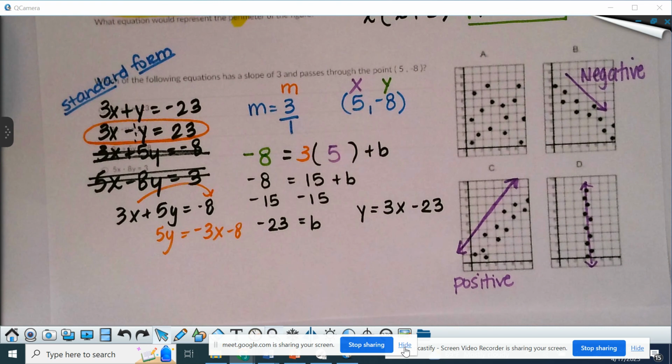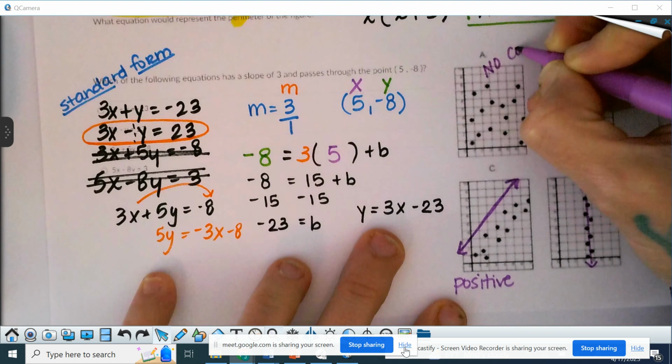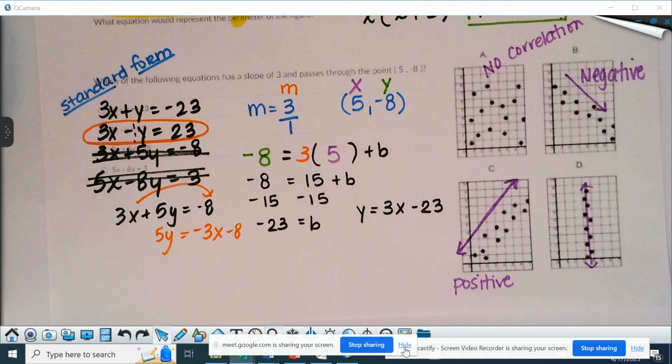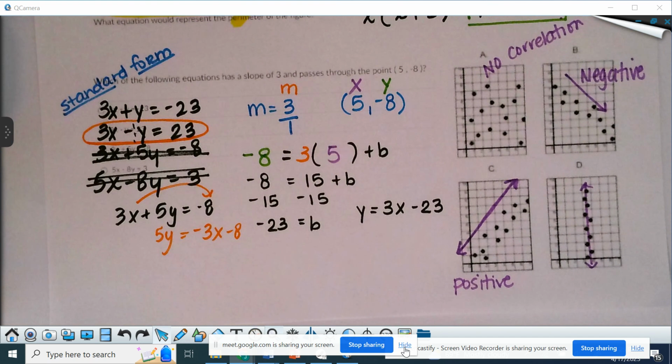And this question was which one you had to write a positive, I believe, or a negative, and then you had a no correlation. Your no correlation is going to be A, and it's no correlation because those dots are just scattered everywhere. So it would be a weak correlation, a no correlation. It's not positive or negative. When you're trying to decide negative or positive, there's very little room for argument. It's not perfect, but you're not going to sit there and go, well, so that would be the one you want to choose.